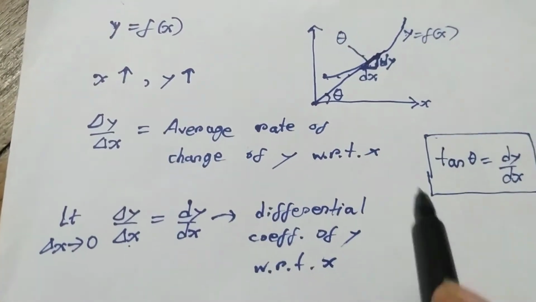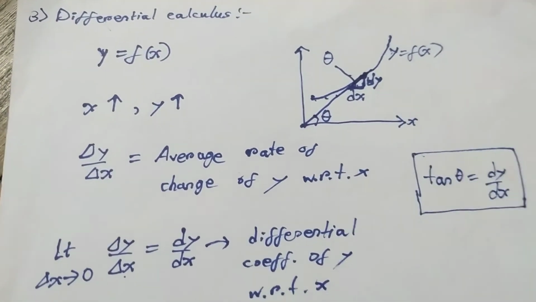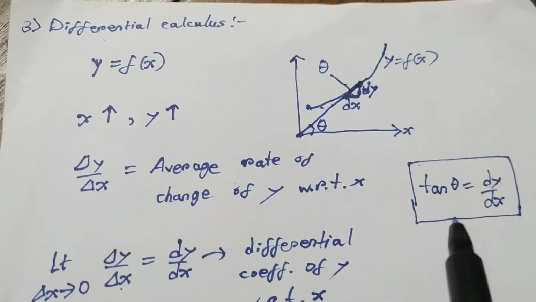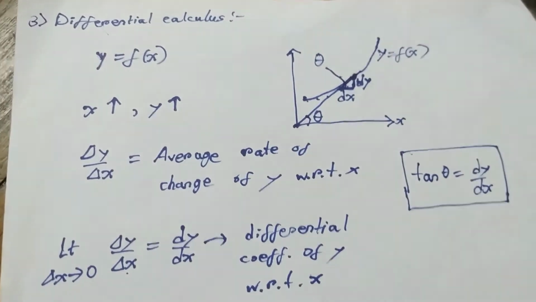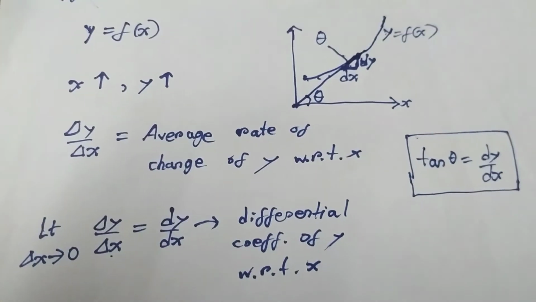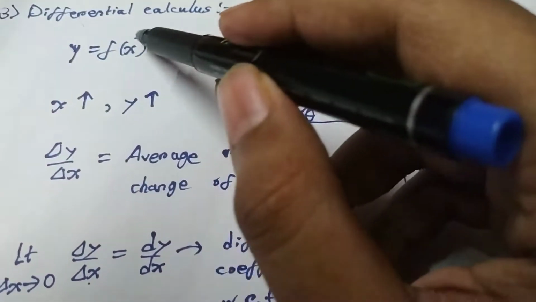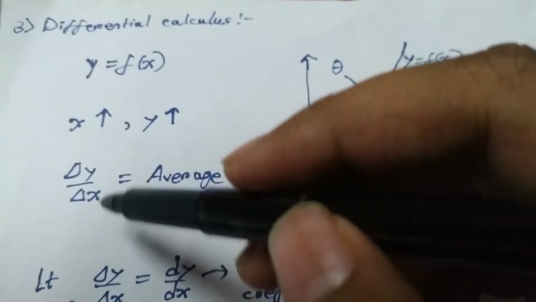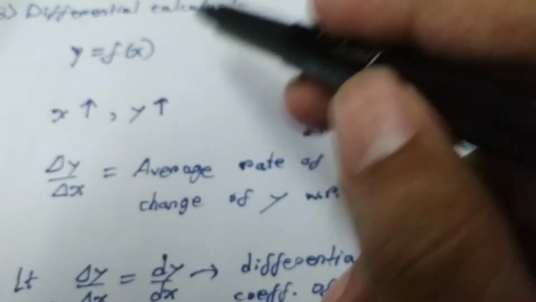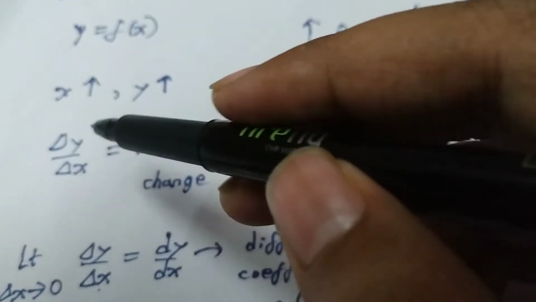Now there are some important formulas for differentiation which will be very handy. So you have to remember all the formulas, memorize them so that they are on your fingertips, such that you can differentiate any function given to you. Now I will summarize what I have taught you just now. If you are given a function of x, y equal to f(x), such that if x changes, y also changes, then delta y is the change in y and delta x is the change in x.